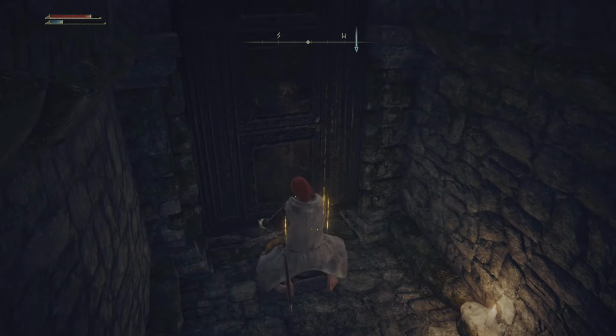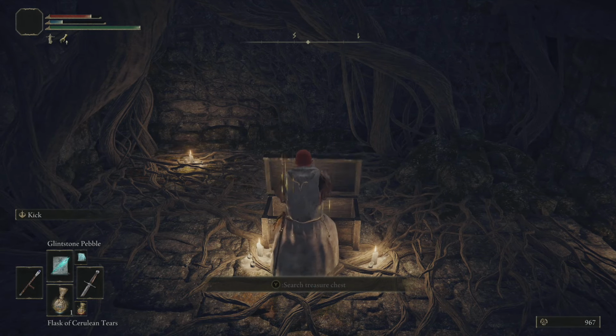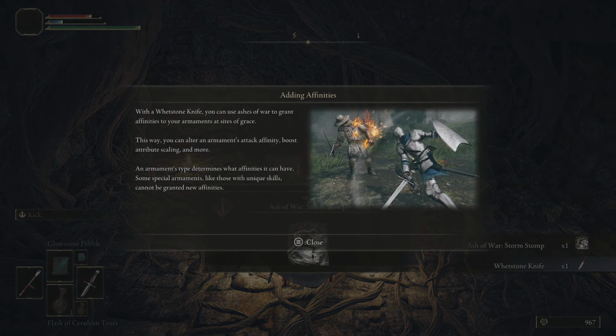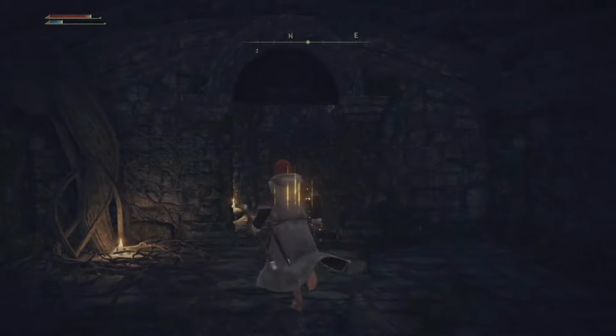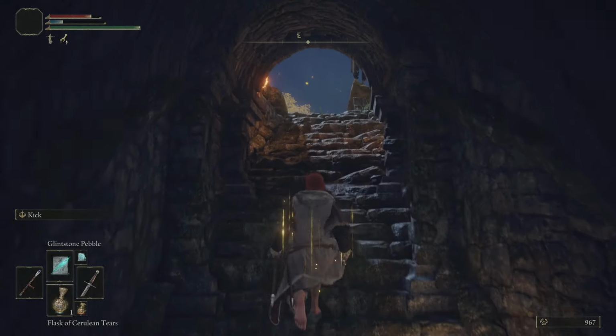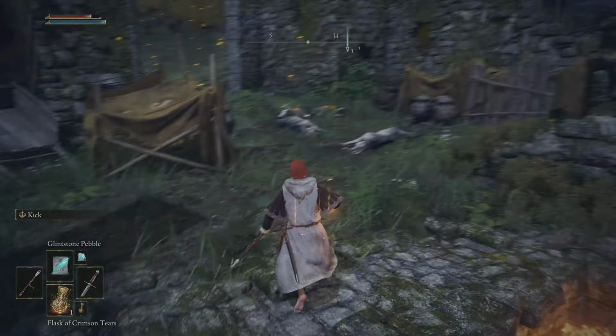So you want to come down, open this door. This is where we're going to get our wet blade. This is how you change your Ashes of War. So if we wanted, we can actually equip that Storm Stomp there onto our short sword, but it's really not what I want right now. We do actually have 1,000 runes. That makes me kind of want to make Melina appear.